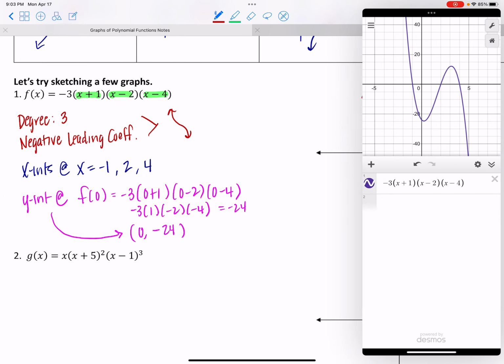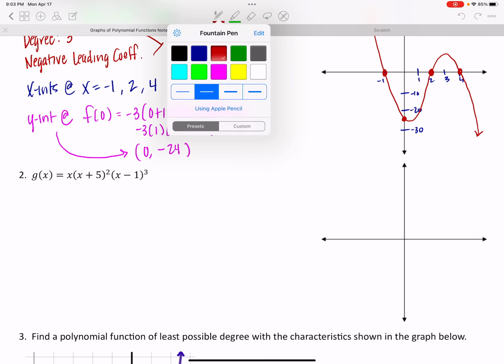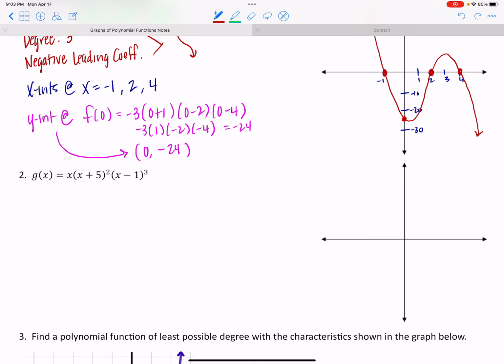Okay, so let's try it again, and if you're feeling good about this, pause the video and give it a shot. If not, totally cool. So this one is going to have a degree of, we got 1, and then there's 2 factors of x here, so that's 2, 3, and then there's 3 factors of x here. So 3, 4, 5, 6 altogether variable factors of x. That's going to be a degree of 6.